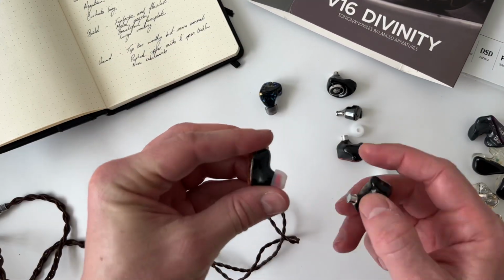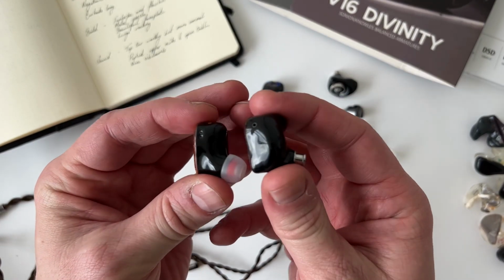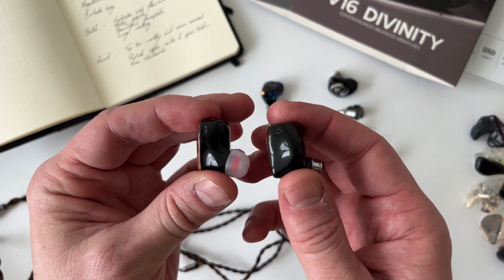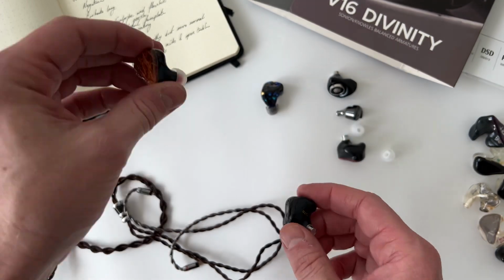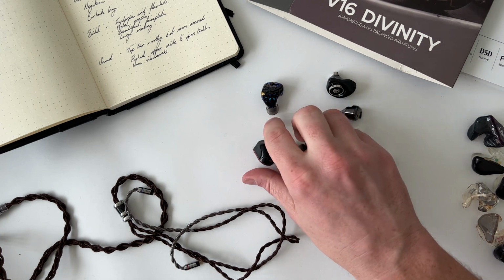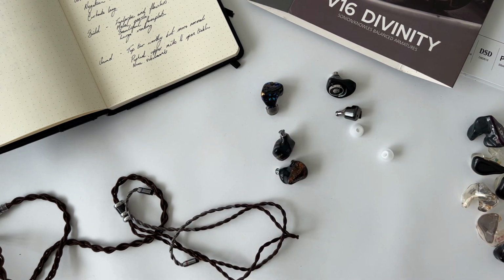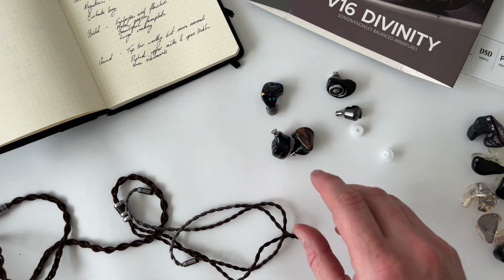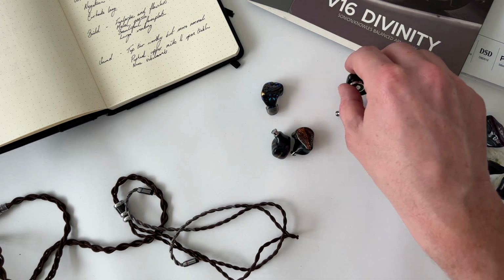Now, if I pick up the Thieaudio Monarch Mark II, you can see that the Divinity are significantly bigger. These are big, big earphones. The Monarch are big. The V16 are probably double the size and thickness. What I did find was that the amount of drivers on the inside of the V16 combined with the size of the shell made them excellent isolators, absolutely fantastic isolators, but they are going to be a problem for people with anything below medium-sized ears. I have medium ears, and I found it was just about the right size for me. Anything smaller in ear size and you're going to be having problems.